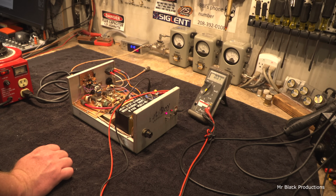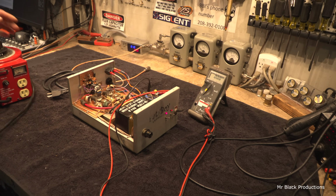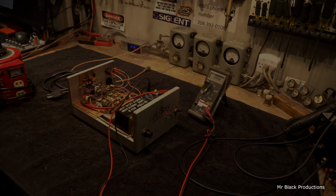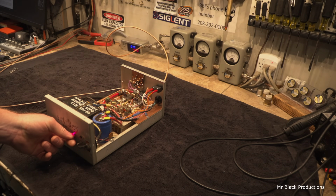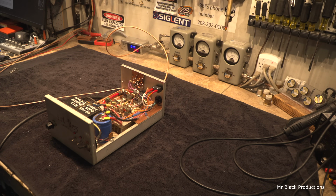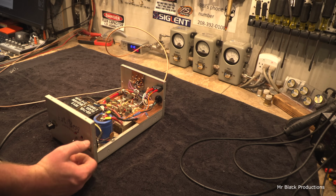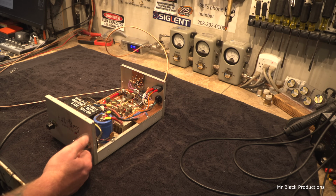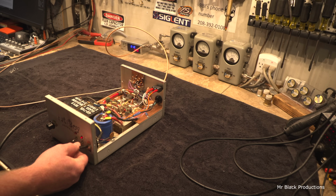So what do we got for leakage? None. That's a good sign. Okay. Now we've hit it and we quit it. Let's clean this mess up and let's see what's not working with it. Preamp works. This is a primary on-off switch. I've never known these guys to build with this switch, so we know that this is aftermarket. AM, off, sideband.